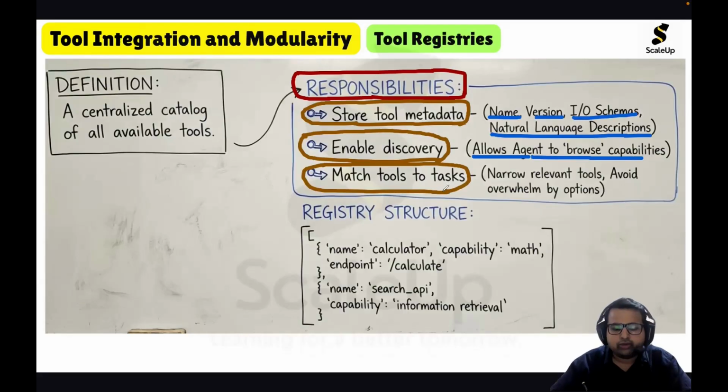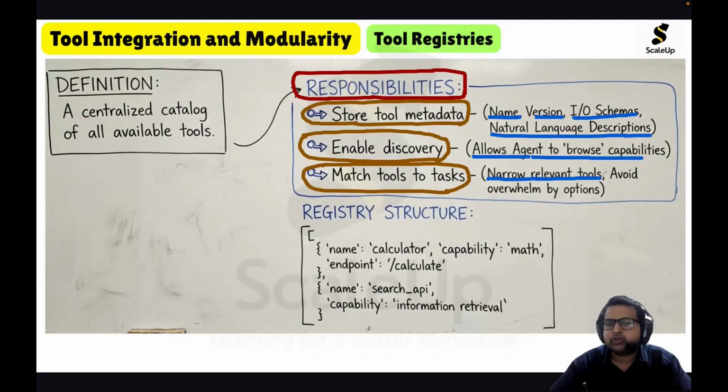When a user request comes in, the registry helps the system, the LLM, the agent system, narrow down which tools are relevant, so that the LLM is not overwhelmed by 500 options at once.